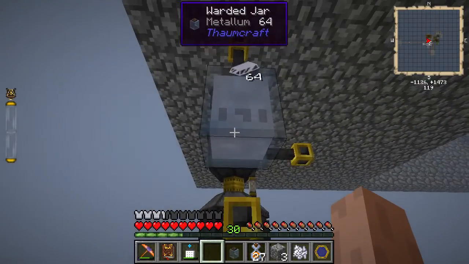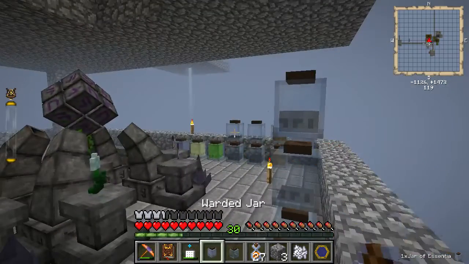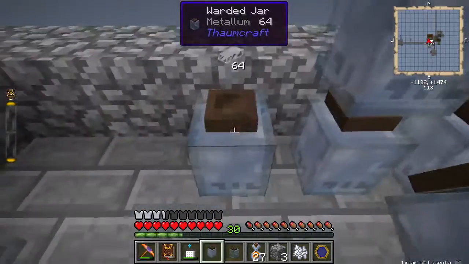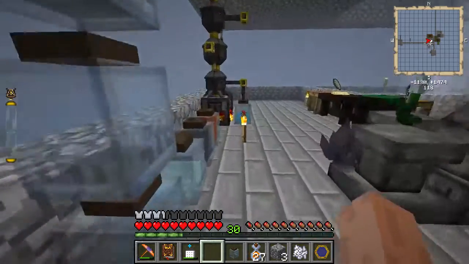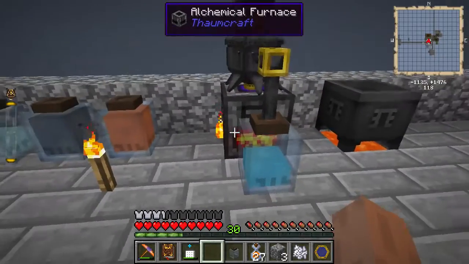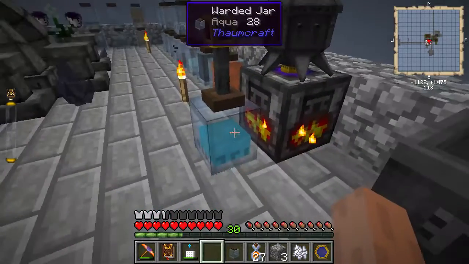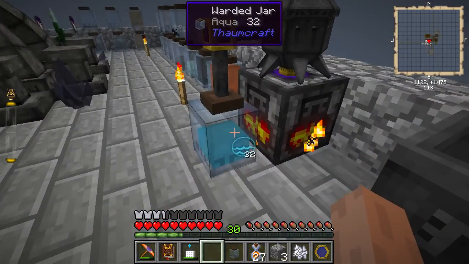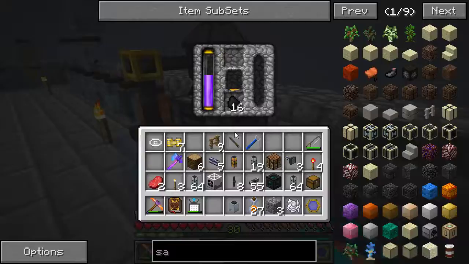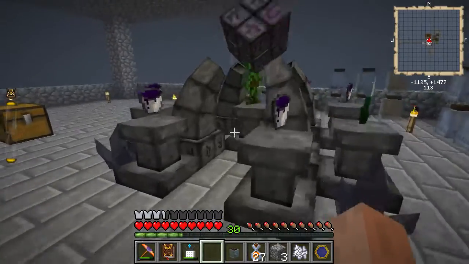It's not an easy recipe, this one. Seriously. But what don't you do to progress? 27. Still cooking, I guess. Don't really know what's going on. The alembics are a little slow, it seems.